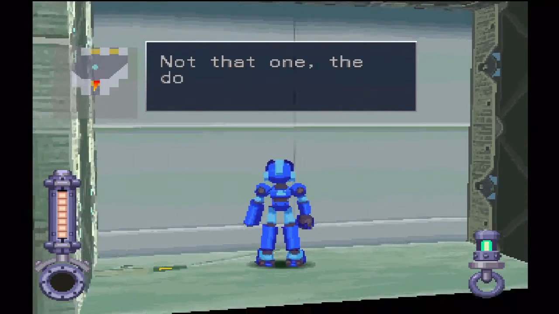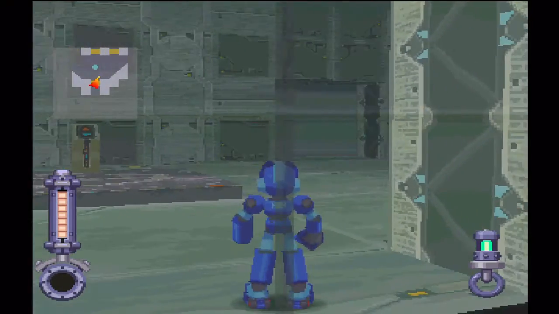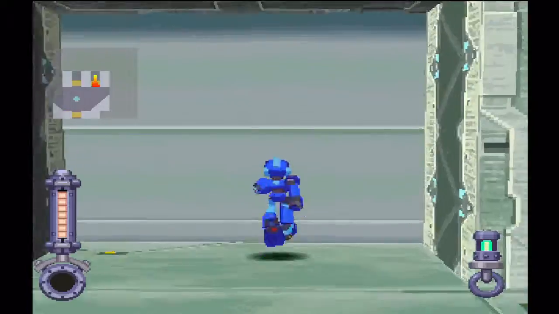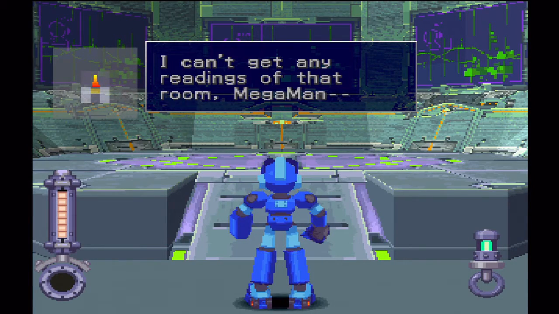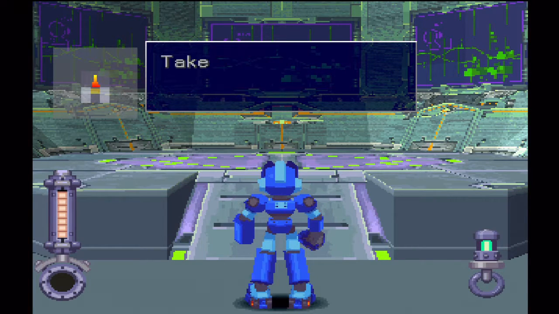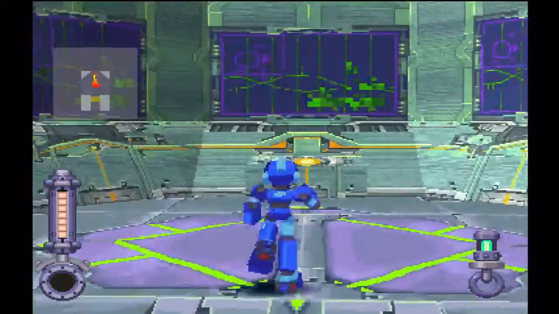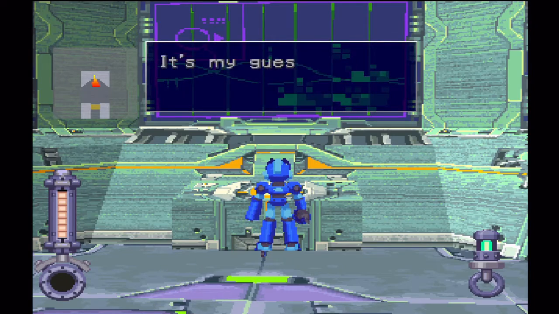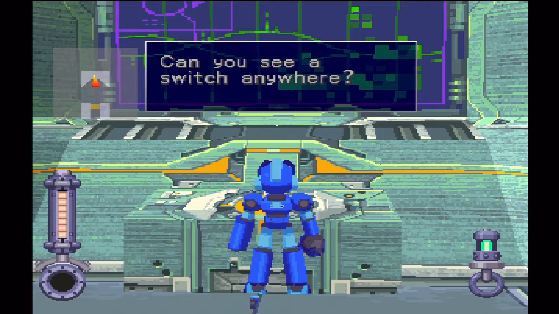Not that one. The door behind you. I can't get any readings of that room, Mega Man. My monitor's completely blank. Take a look around and let me know what you see. It's my guess the power's out in that room. Can you see a switch anywhere?